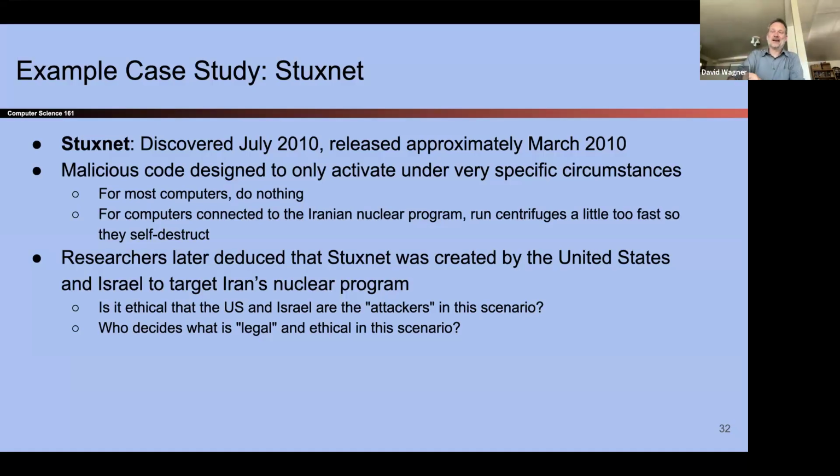And the technicians there were like, "Why is the failure rate of our centrifuges so high? They keep breaking all the time." So it was an attempt to delay the nuclear enrichment program. Kind of an interesting attack vector. These computers were absolutely not connected to the internet, so they're not hacking into some IP address or something. The best speculation I've seen is that somehow they got this onto the internal network, and it's not clear if they had an insider with access, or maybe they left around some USB drives for employees who worked there, who then stuck one into one of the machines.